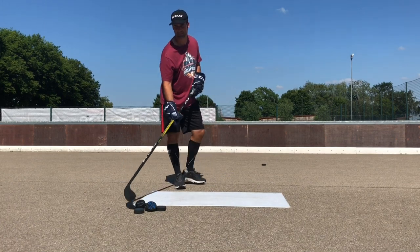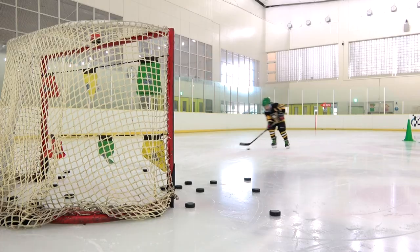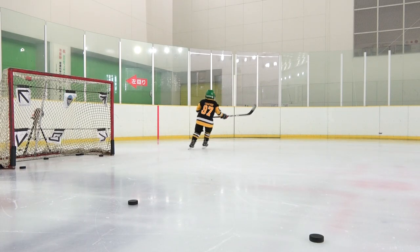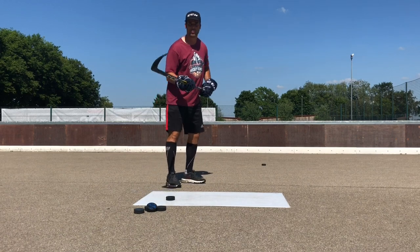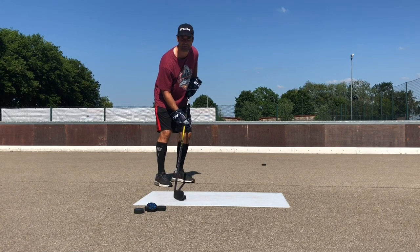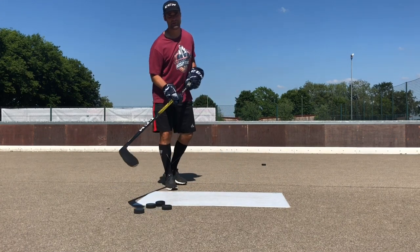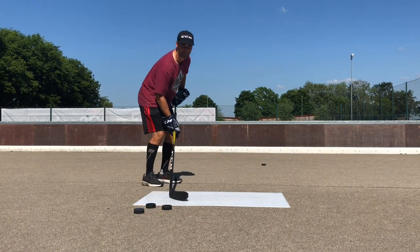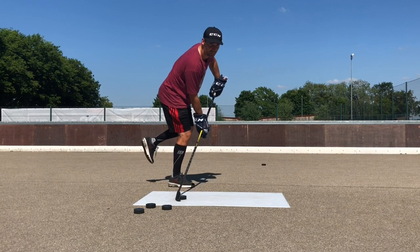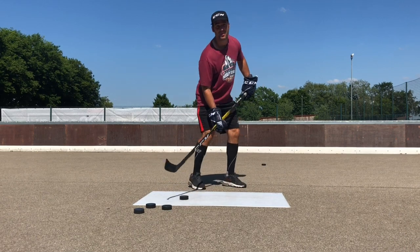Think about those three points. On the jump shot for this one that you're doing — don't worry so much right now if your puck is gonna go high or not. That's gonna come with practice. I thought you were shoveling a little bit. The puck goes high but there's no power. On the jump shot, really push off this leg, land on that leg, really be over the puck. Don't fall this way — fall over the puck. See, when I'm over it my stick's bending right away.